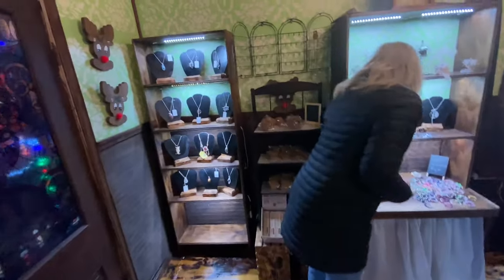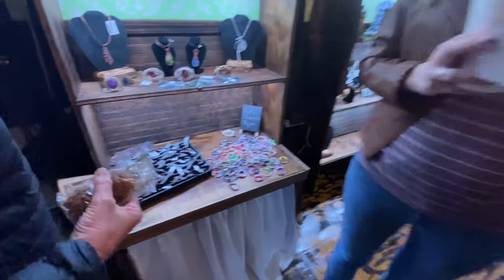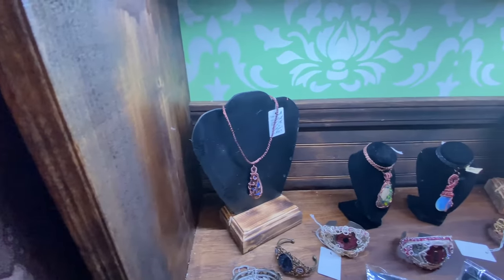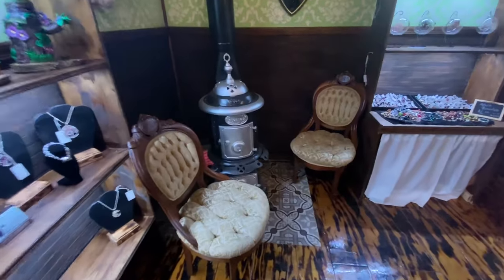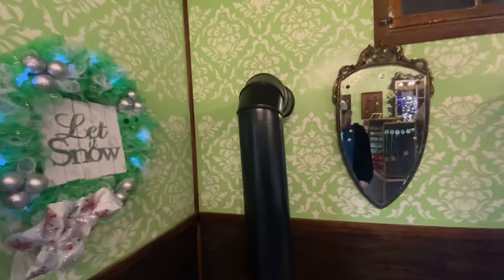This is fantastic. And evidently it's Creative Wires because her last name is Wires, the lady who owns the place with her husband. And these are the creative wire weavings that she does. But my last name is not spelled like wire, it's pronounced like wire. Oh, okay. So it was like a spin-off of our name. Look at this, potbelly stove. What I wanted for the mentions. Oh, that is awesome. How long did it take you to get it?